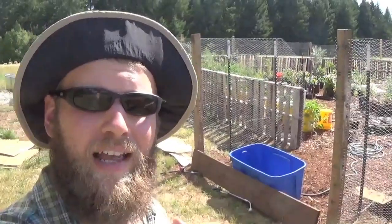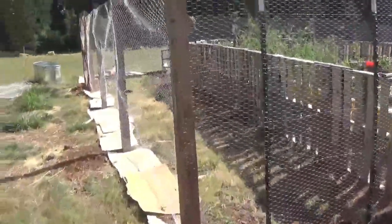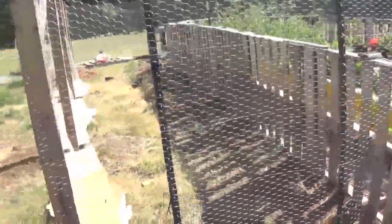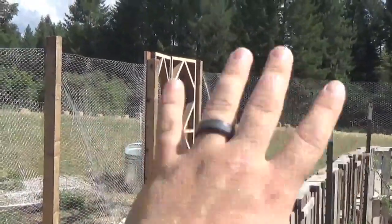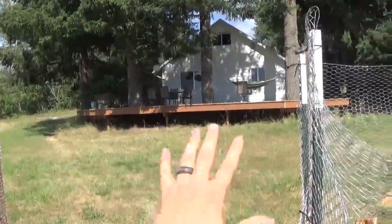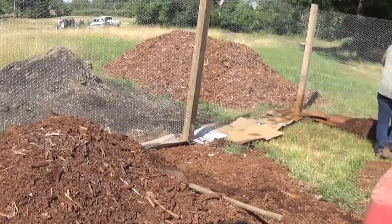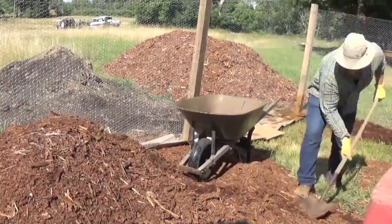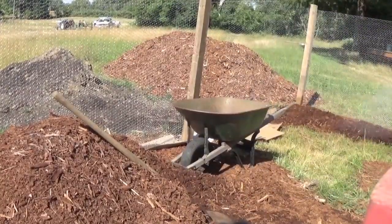It's been a couple days — I've been good about work and bad about recording, so let me catch you up real quick. The interior fences for the chicken moats that go between the main fence and the pallet fence are up. We've got the gates into the chicken moats up, and we're going to be taking that same style across at the garden entrance as well. Now I've got to start getting the wood chips spread out so our fence is a little more secure. We're using wood chips around the entire inside and outside perimeter to seal up any gaps between the chicken wire and the cardboard.